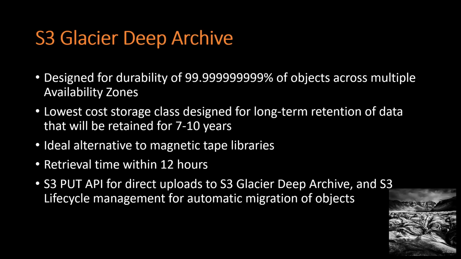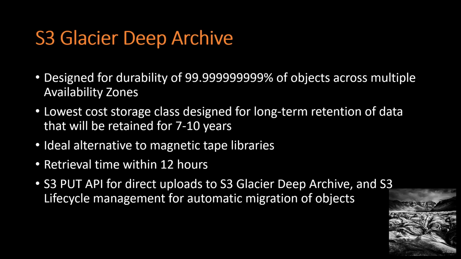Another flavor of S3 Glacier is S3 Glacier Deep Archive. S3 Glacier Deep Archive is Amazon S3's lowest cost storage class and supports very long-term retention and digital preservation for data that may be accessed once or twice in a year. It is designed for customers, particularly those in highly regulated industries such as financial services, healthcare, and public sectors, that retain data sets for maybe 7 to 10 years or even longer to meet regulatory compliance requirements.